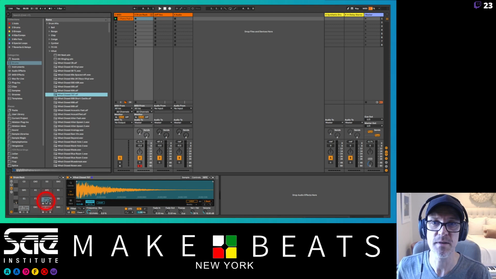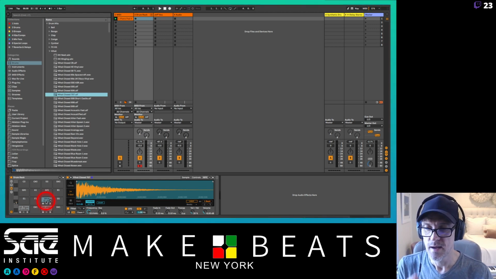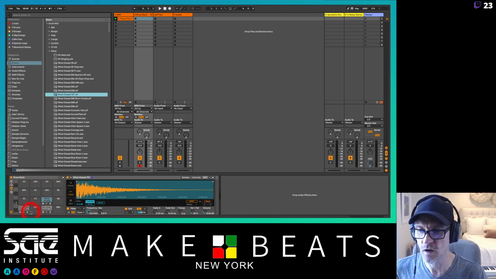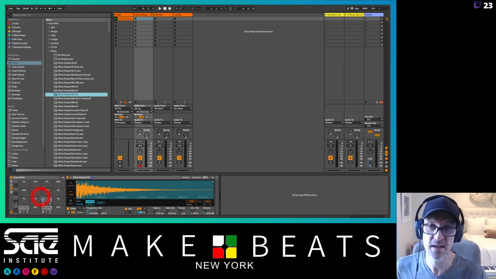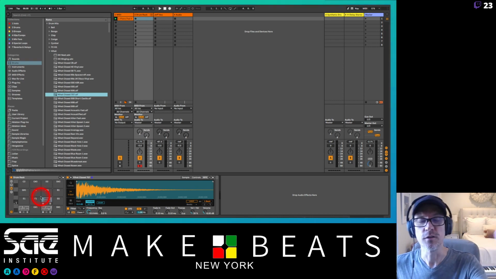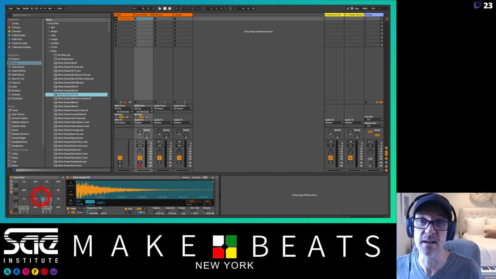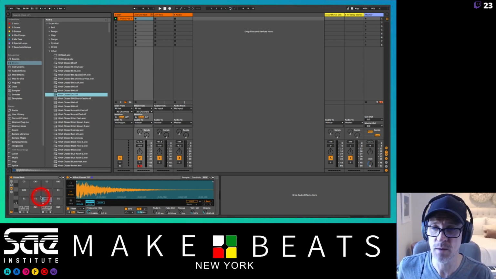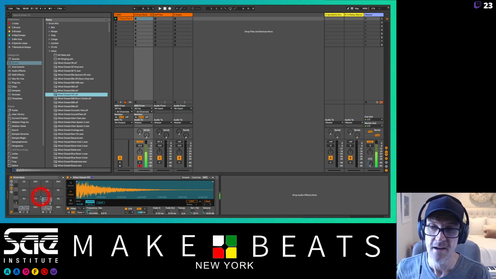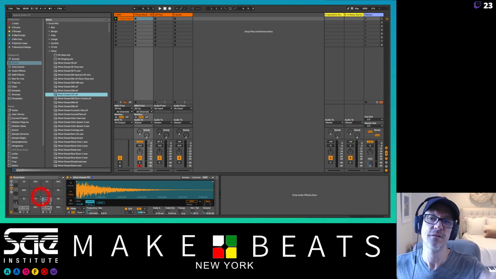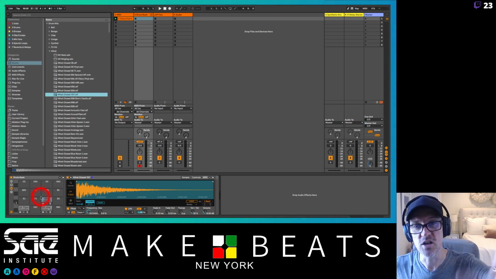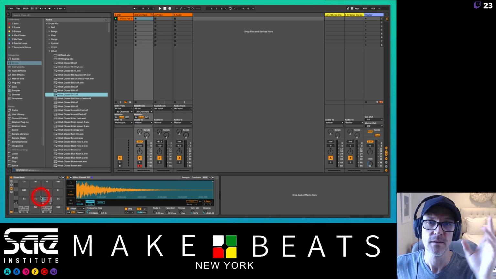The reason why I'm doing that is because it's a good idea to kind of set these up with the kind of general MIDI setting. So if you set these up on the same keys, like the same instrument on the same key, you can flip between different drum racks and it will keep playing the same pattern with the sounds that make sense. So if I put a kick drum on my C, and I put a snare drum on my D, and I put the closed hi-hat on an F sharp, for every single kit, I can then flip through different kits and audition the sounds with those similar instruments.